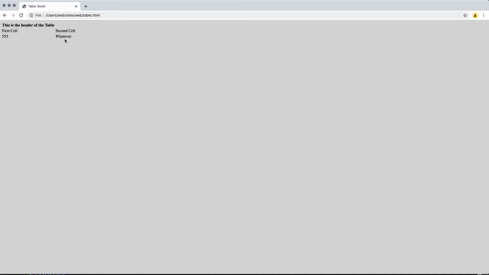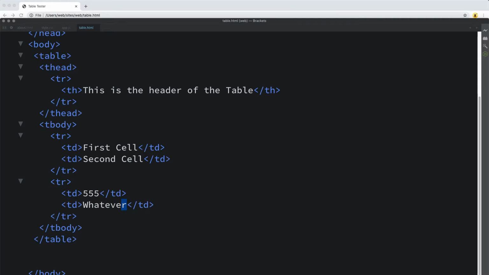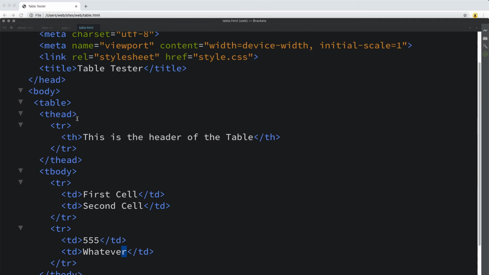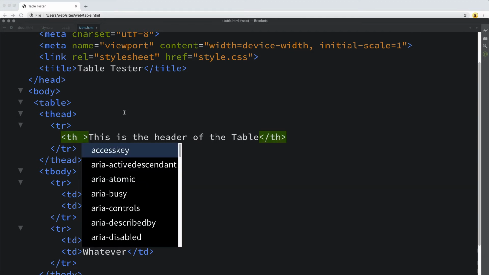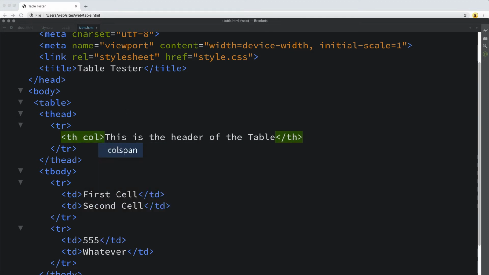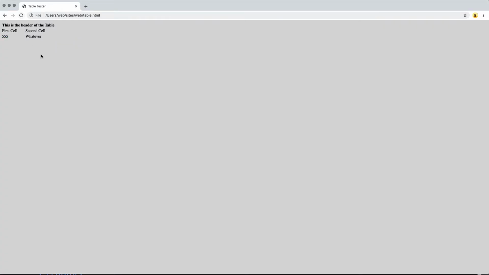Let's see what that looks like. Notice that the th tag bolds the content slightly. And then we also have the first cell there and the second cell. For tables, we used to add attributes to provide the table borders, but now we do that with CSS. So we do have a style sheet, and I'll show you how to do that. Also within the table, the th cell, we want to make this two columns wide, so we specify a colspan to make it 2 columns wide. That will go across the full width.